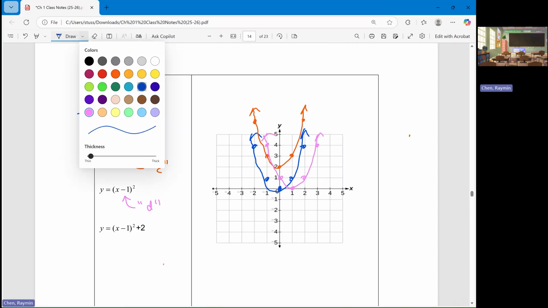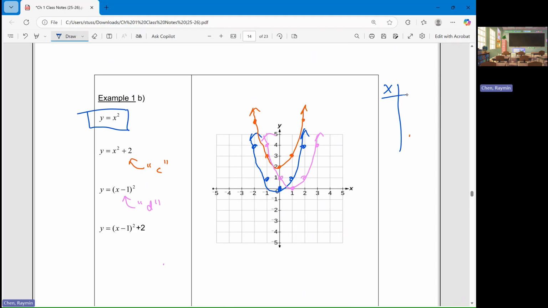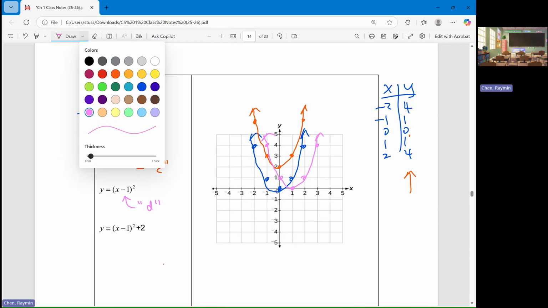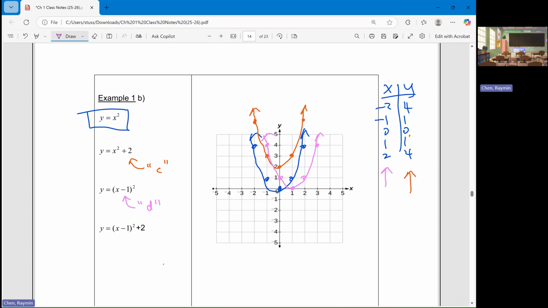Now, if you're not too sure how we're doing this so fast, don't panic. Let's give you the parent function key data. And I think you can figure this out yourself. With the C value, I added 2 to all of those y values. If I wanted just to do the plus 1 to the right, I added 1 to all those x values. Slowly you're understanding that D and C actually affect the x and y coordinates of any key feature.